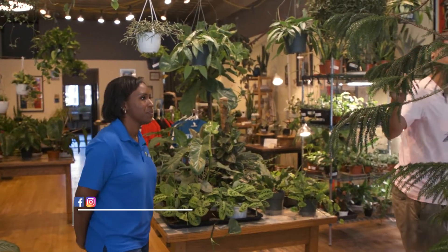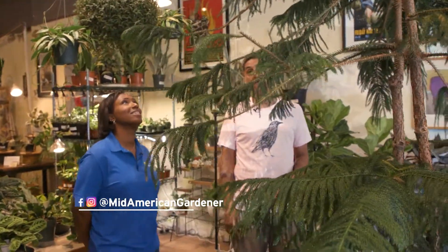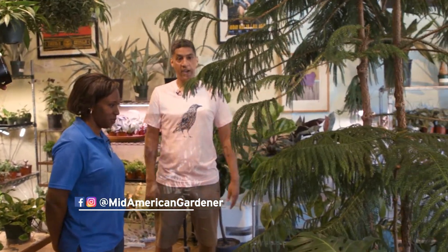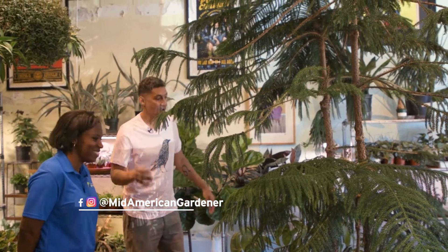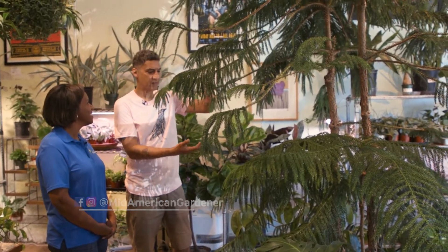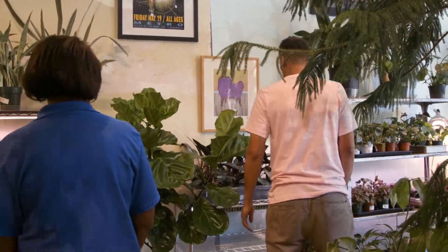One of my favorites is this big old Norfolk Island pine. It was actually donated to me from some good clients that were moving away — they said I can keep it in the store as a feature plant, or sell it. I've got rent to pay, so it's for sale. I love these guys — I like them really tiny and I like them really large; sometimes that medium size can be a little sloppy and lanky. There's just a bunch of the same old awesome plants — a couple big old fiddle leaf figs are always here.